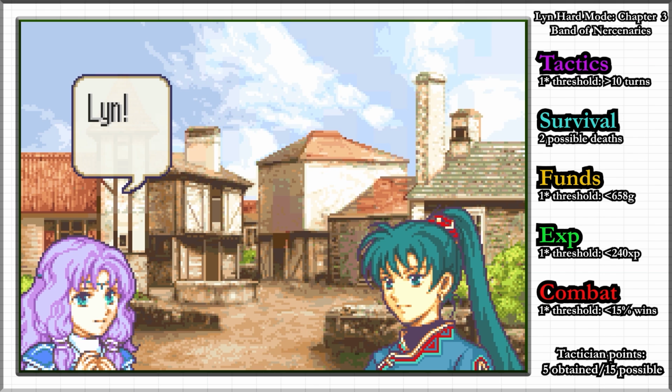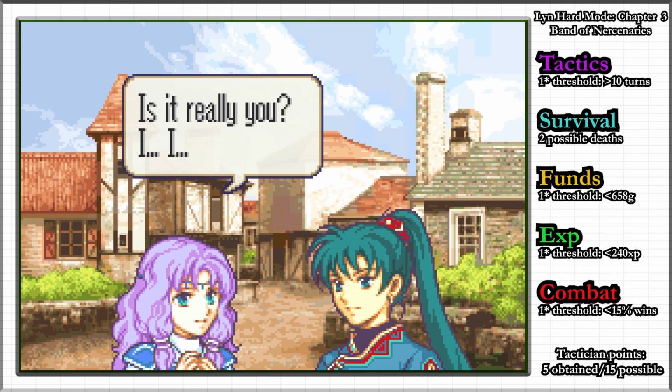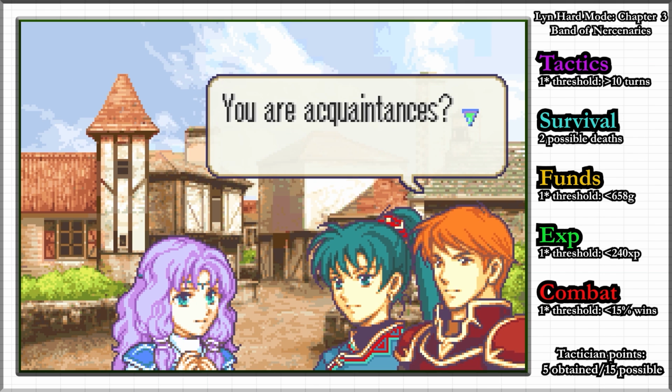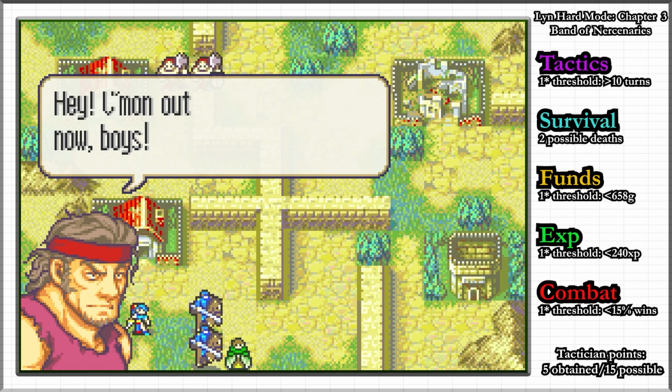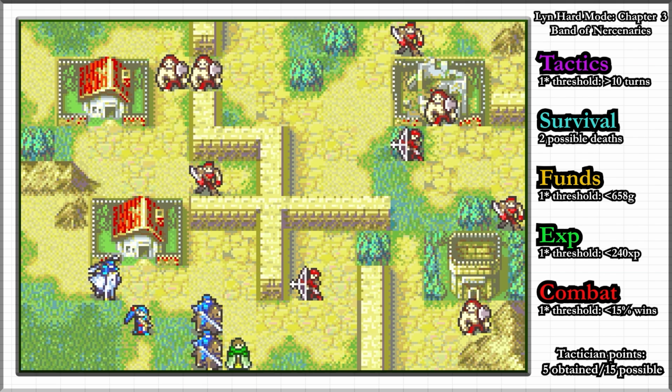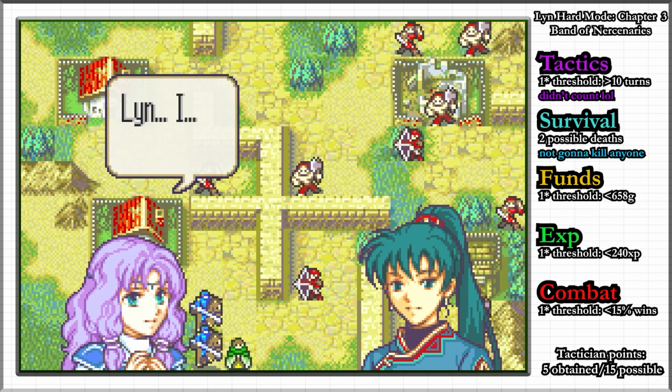Lyn's friend, Florina, an alien Pegasus Knight, is being hassled by some honorable bandits who dabble in just a little human trafficking as a treat, so hostilities ensue. This is a route map, meaning tactics is an easy 1-star.